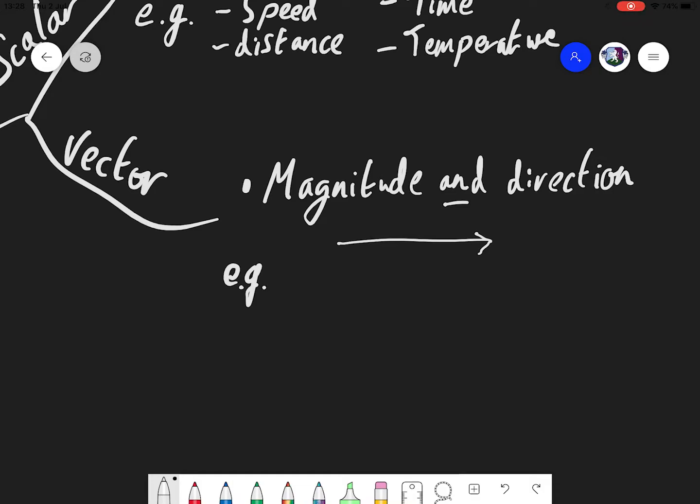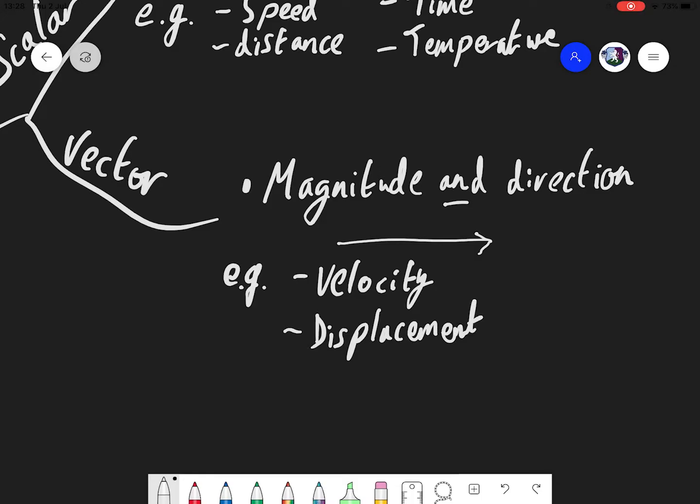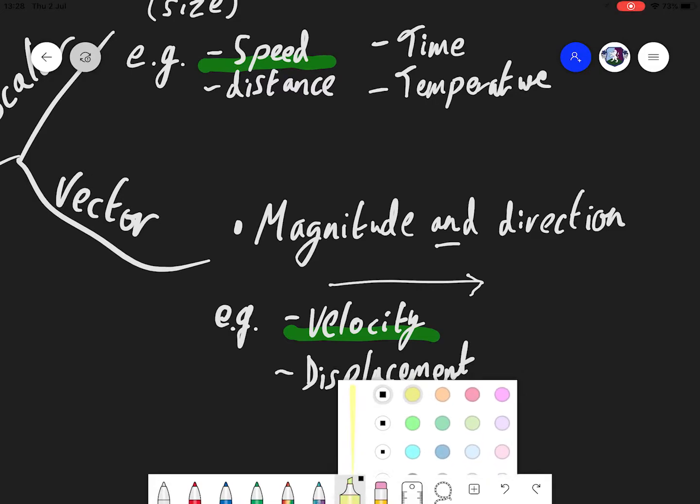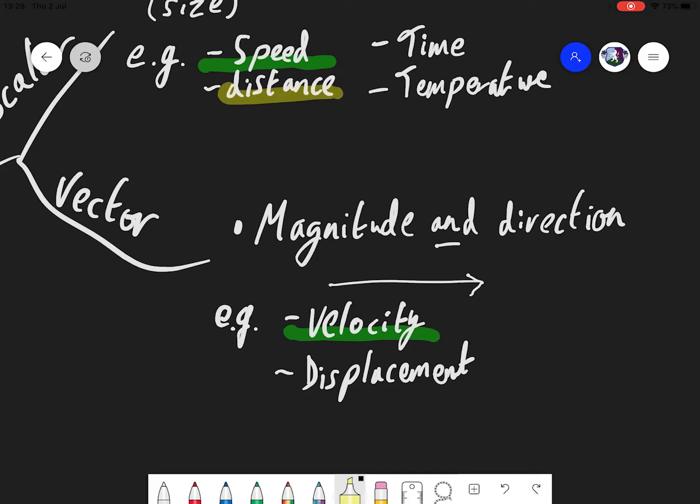So for basic examples for these, let's match up first. So velocity is one of the key examples you need to know. And it comes up much later in the topic as well, in the second half of P5, as does displacement. Now I've started with these two because they match the first two examples for scalar. So where we say speed, that's just a number. The velocity is that number in a specific direction. So it's a directional version.